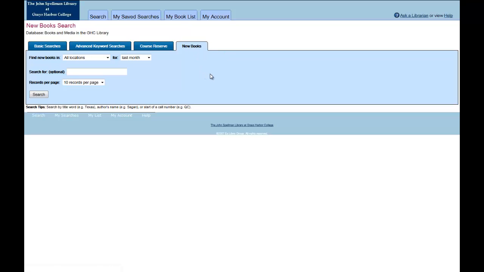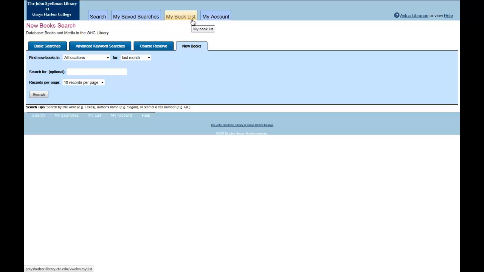Now up across the top, these next set of tabs where the search tab is for basic searching, there's also My Saved Searches. When you do a search, you can save it if you want to come back in and view it again. Come back to the library's catalog and see that search again. You can save it. You can save things to a book list. When you're looking at a list of results, you can check the little boxes. We didn't do any of that, but check boxes and save those items to your book list and visit at a future date.